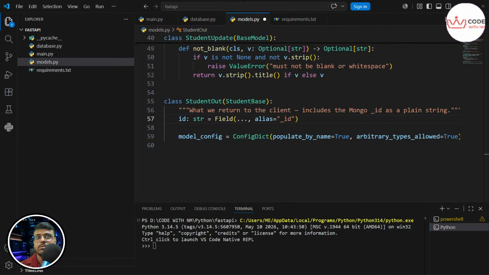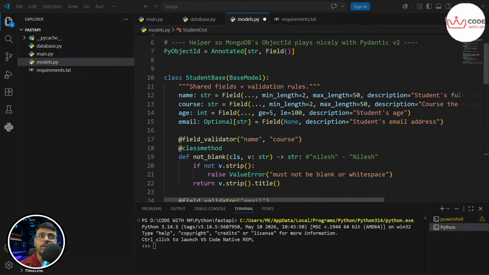I won't waste more time on this, because I need to jump onto main.py and let's change the code and see how all this validation works, because I need to jump onto MongoDB too. And let's wait for a few more seconds. Okay.